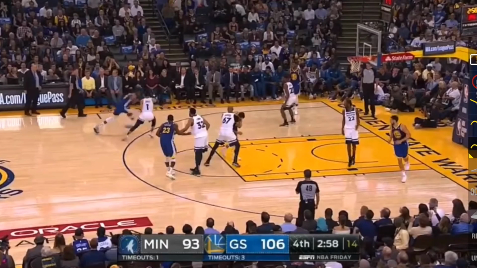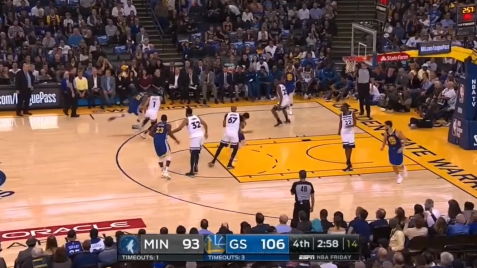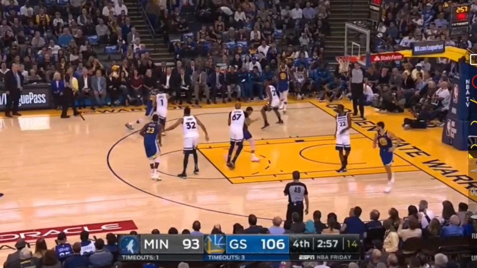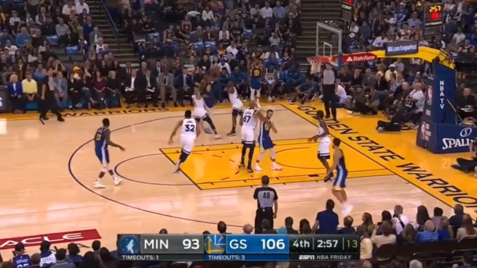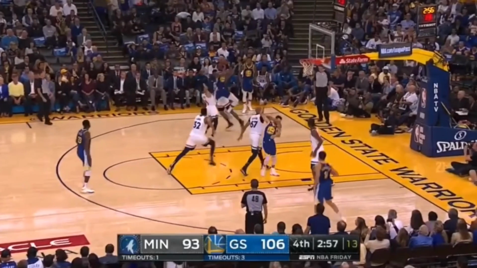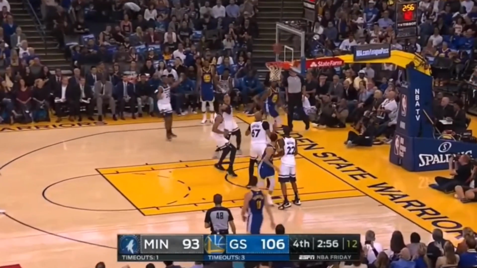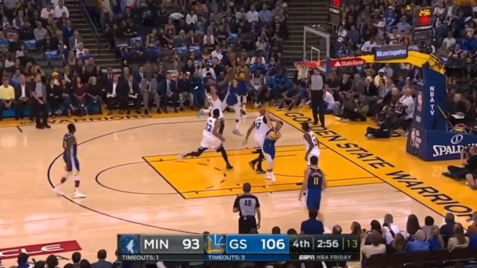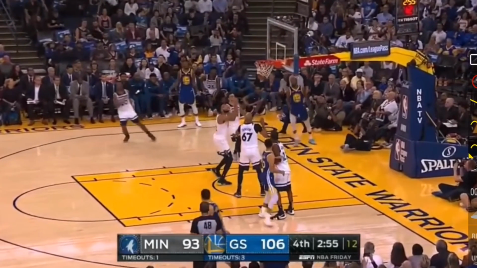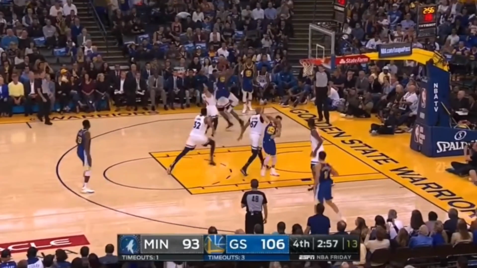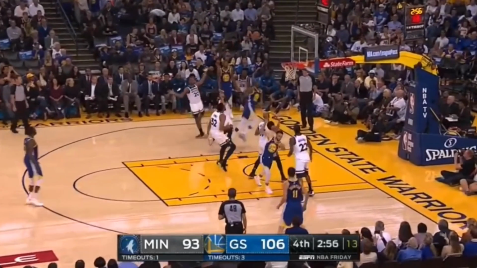Another thing about Kevin Durant's game is his ability to shoot running jumpers. Now, this is something that a lot of coaches might yell at you for, so keep that in mind, but it is still a really good skill to practice. And that is the ability to drive and then stop on your left or right foot and go for almost like a running jump shot. But I will warn you, you should really get used to using the backboard when we're doing shots like this, mainly because the backboard will help you score much easier.